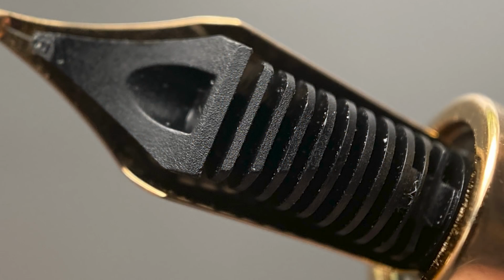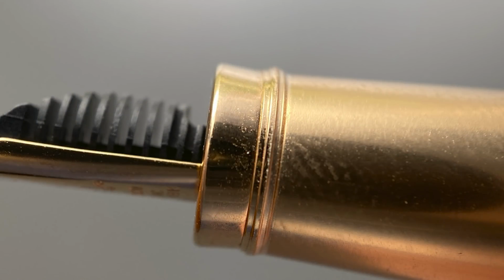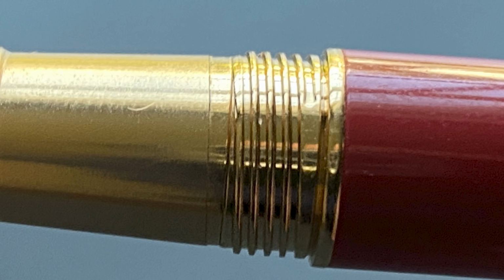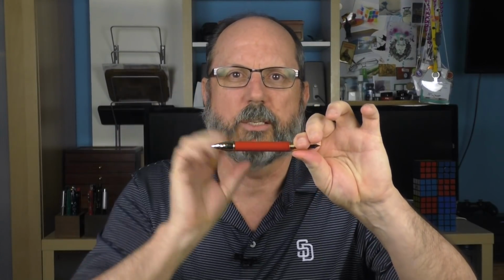And here is a look at the plastic feed. This section is metal. There is a raised square ring near the end to help stop your grip from slipping. Now, there is a protective plastic covering on this section I didn't remove, so underneath that, it's much brighter. Then we have the metal threads and a small step up to the aforementioned carmine red lacquered barrel, which is straight until you reach the end.